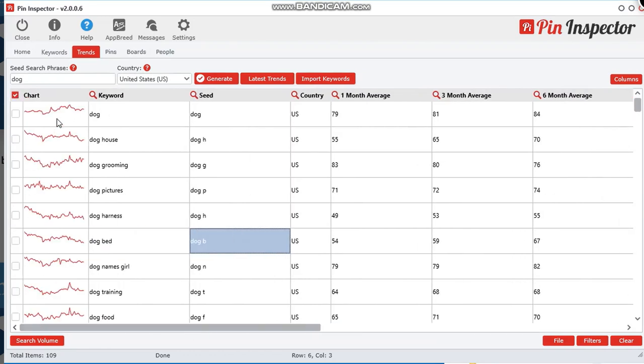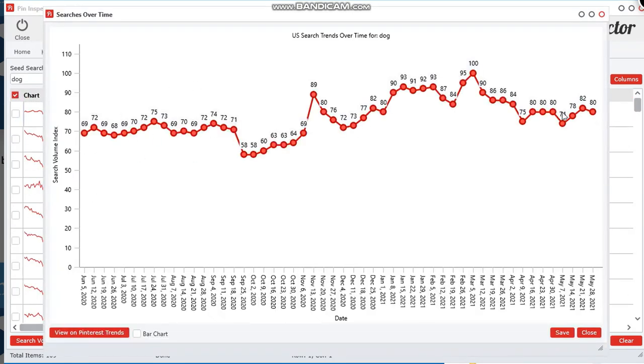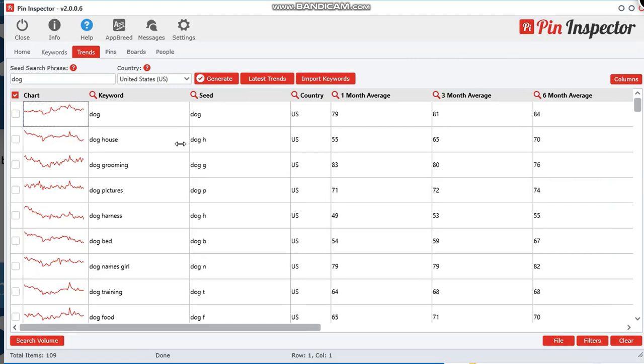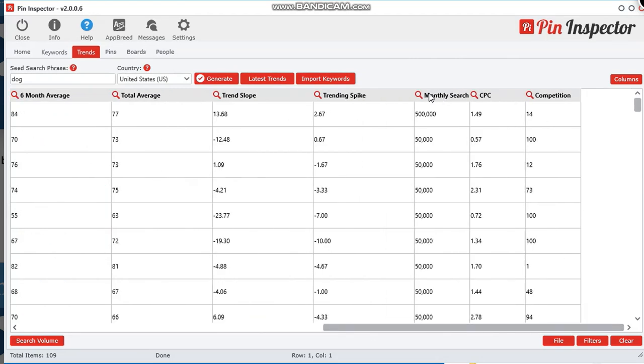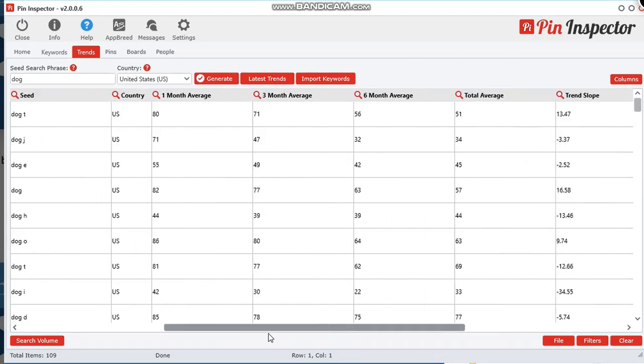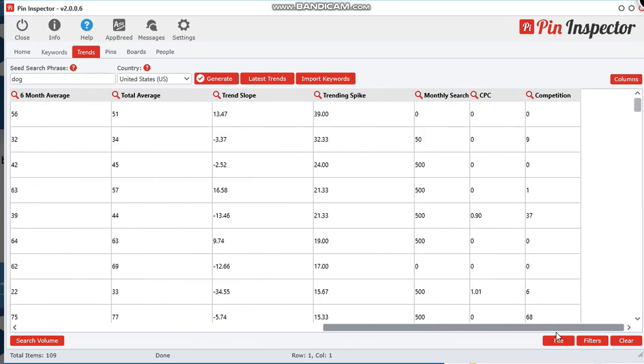Because remember, these search index volumes are just indexes. Pinterest is not telling you there are 25,000 searches on this particular day. It's just that right now, in this particular week, March 5th, 2021, the search volume index is 100, meaning people are very interested compared to other searches that week. So it's a comparative thing. If we see a huge spike, this one seems to be spiking: dog tattoos. I'm sure it's spiking on Pinterest, but it's not spiking in Google right now for this particular month.